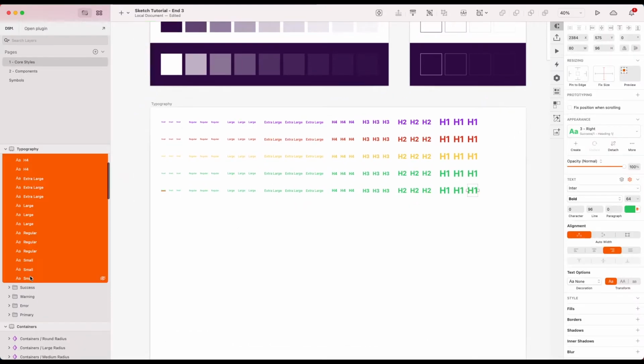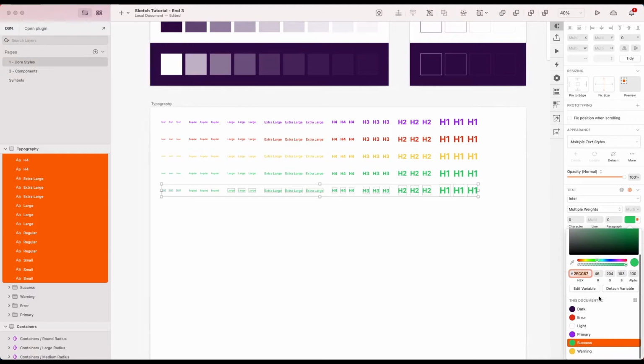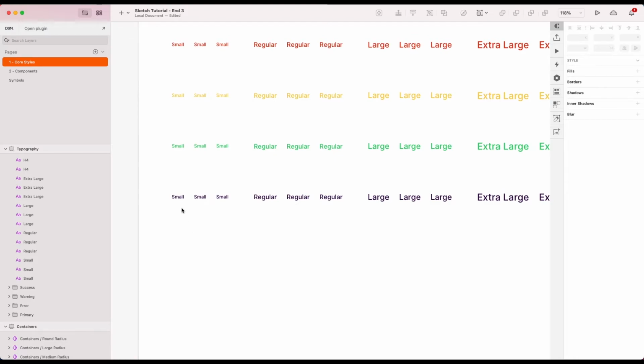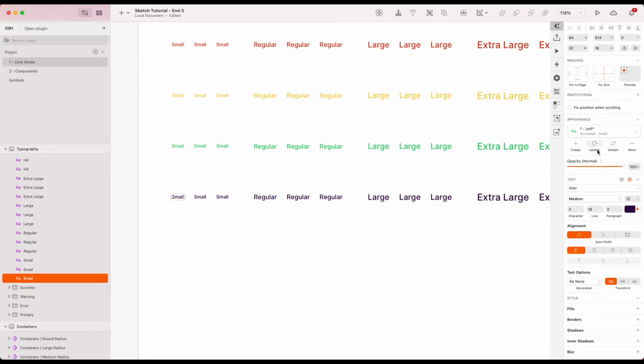So let's select all of these first of all, make them the dark color variable over here. So let's go ahead and create our textiles for these. Let's go create. I'm going to go with dark, as same as we had before, but in between the color itself and the text size, I would also like to add in the emphasis.